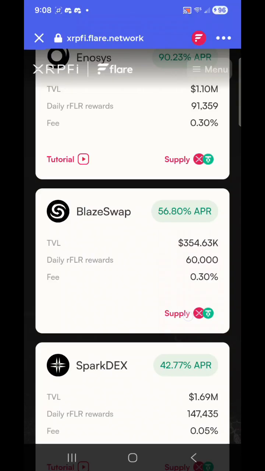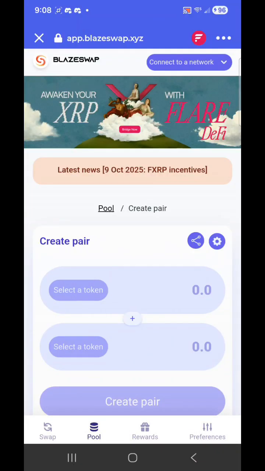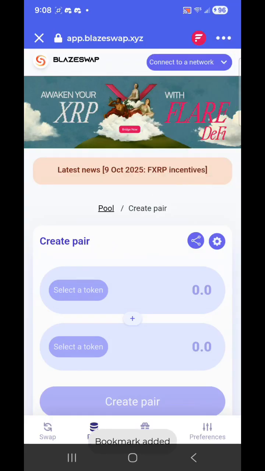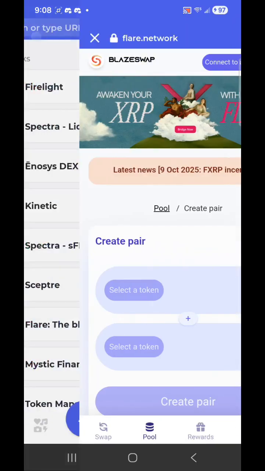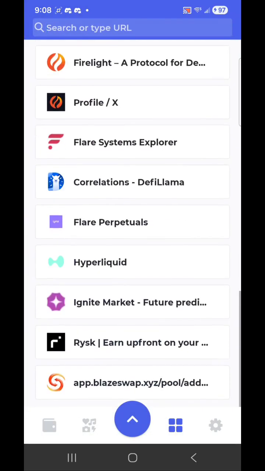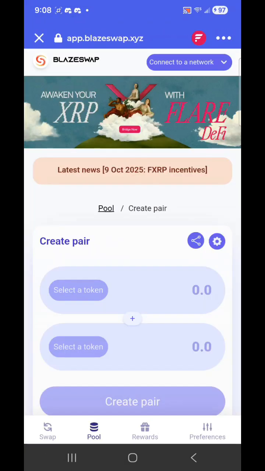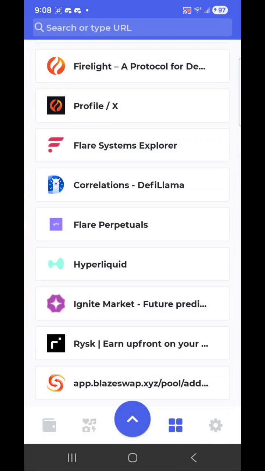All right, and you want to add it. Just go here. Add bookmark. Boom. Done. Just that simple, guys. They made this really simple, I got to say. And now we're going to test it, though. They always add it to the bottom. And you go Blaze Swap. Boom. Right there. And it works, as you can see. Now it's always available for you if you want to use it.